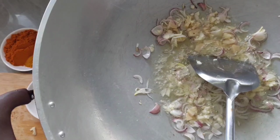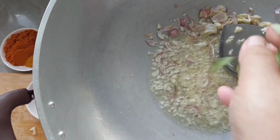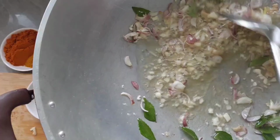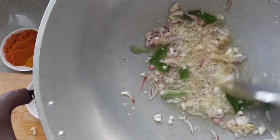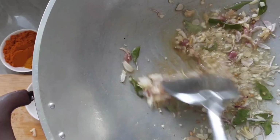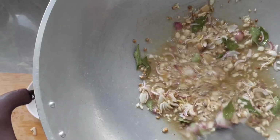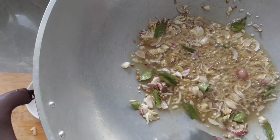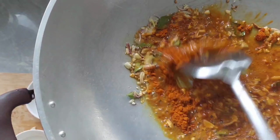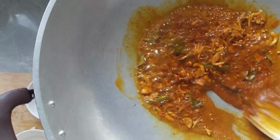Garlic and ginger. And curry leaves. And all the spices. Curry powder and turmeric powder. This is my style of doing curry, because this is curry. I mean, I'm cooking dry curry.